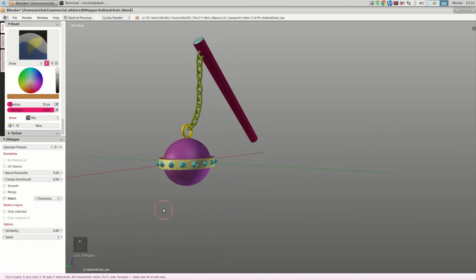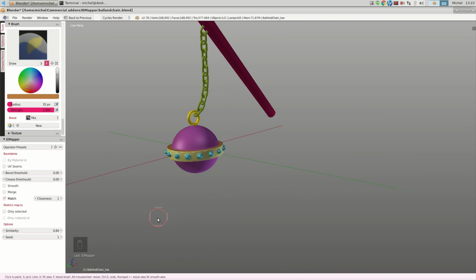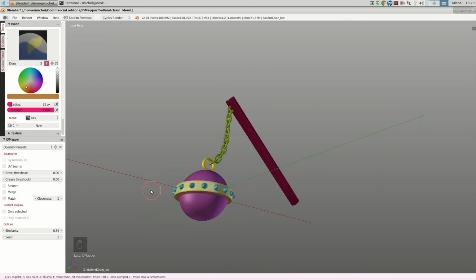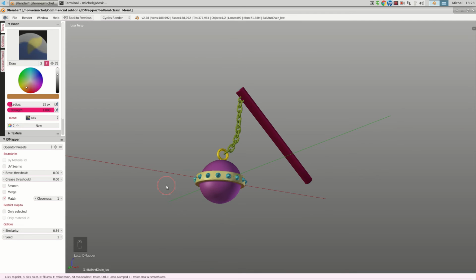So that's pretty much the way we want it to look, and we could actually export the model now and start in Substance Painter. But what we want to do first is transfer this Vertex paint layer to a high-res or high-poly version of this model. Indeed, we have one prepared.